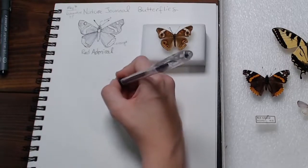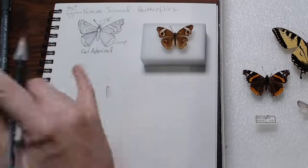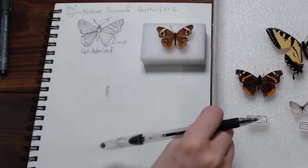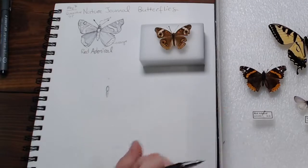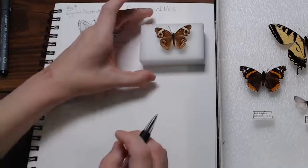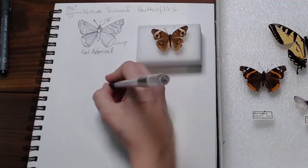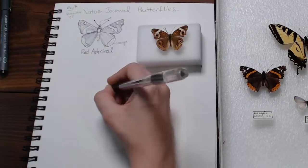Cool. I'm going to start with its body again. Beep, beep. And I'm going to try to do this kind of to scale. I'll make a note of that on my page if this turns out to work. I'll probably have to do this swallowtail first then, so that we take up enough space of the page. But let me see. What are we noticing? I noticed that it doesn't quite have as much of a snout as the last one, but there's like a little bit of a snout going on. You feel me? A little tiny snout, but not really.